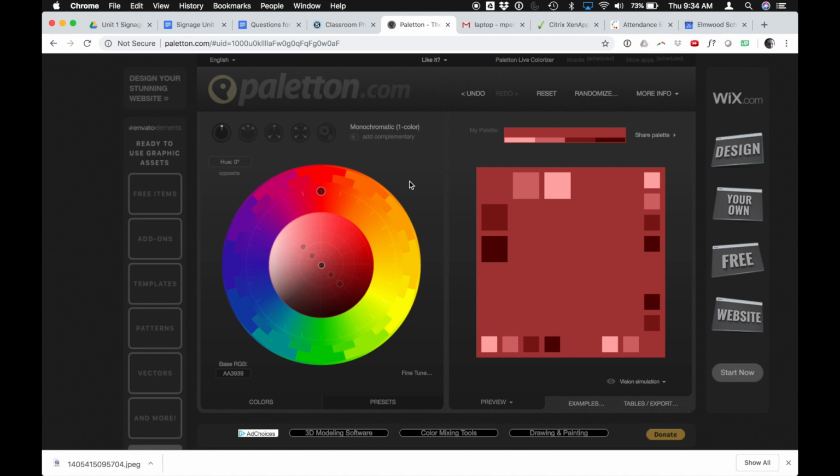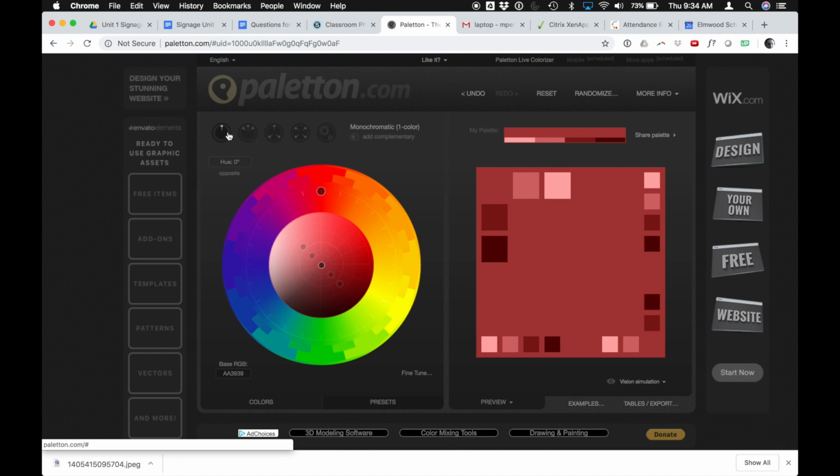Some of you might have a great sense of colors and which colors go together, which are complementary. But this helps me. I don't necessarily have a great sense of that. Sometimes I can tell you if something looks not good, but I might not be able to just come up in my mind with a color palette that looks amazing off the top of my head. This tool lets you do that.